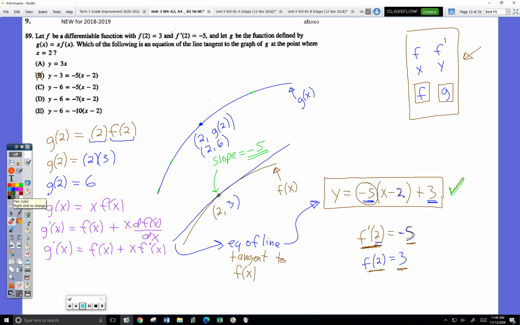We've said this before, but you may have forgotten. And if you don't know, Cambria, just say I don't know. But do you know the purpose of this formula? To find the slope of the graph. Perfect. So this formula's purpose, I'm restating for the video, is to find the slope of the graph of g.